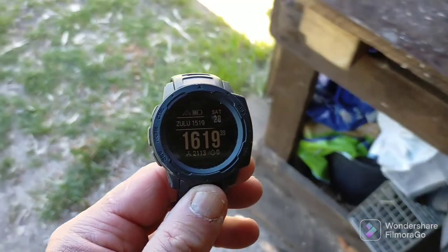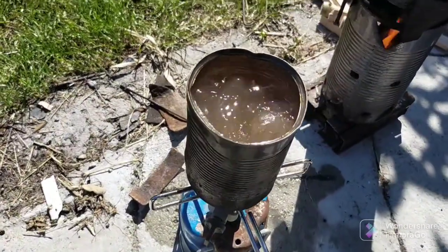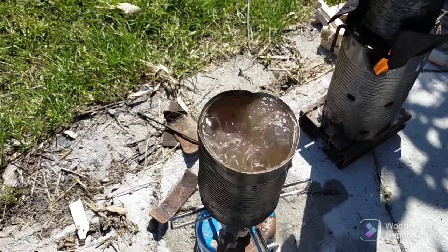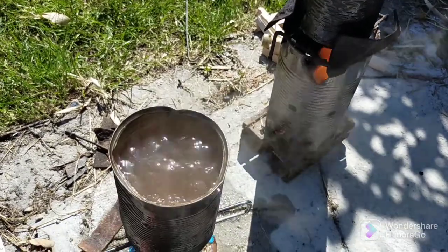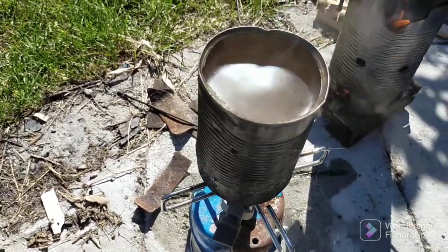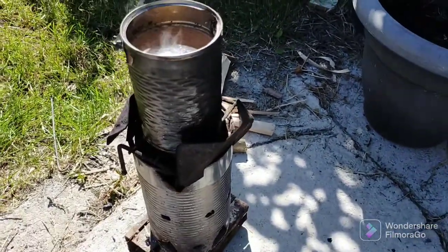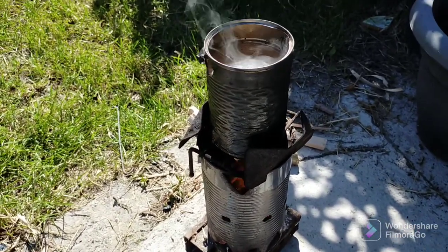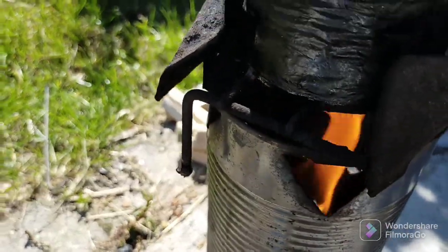It's 16:19 and we have a result. The gas is boiling — that's boiling now, I'll turn it off. That was about ready to boil over. The hobo stove is still going — I'm possibly going to take that off and feed some more wood into it because it's going to need a little bit more wood to keep that heat and flame going. There's still a flame in there but it does need more wood.